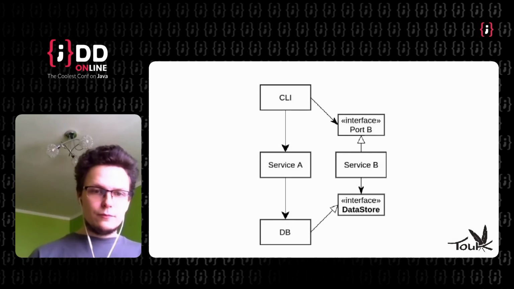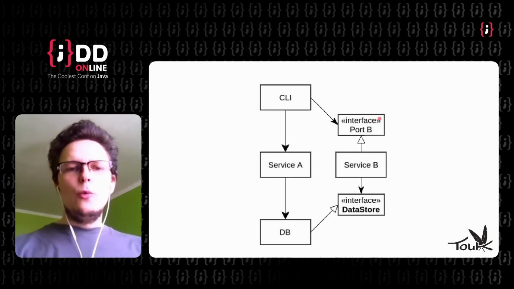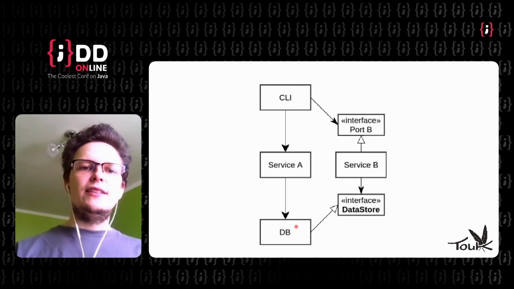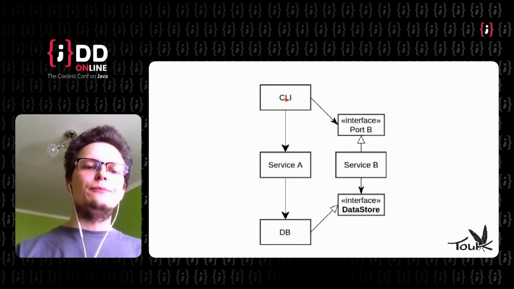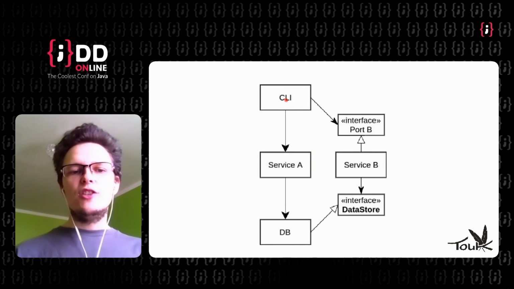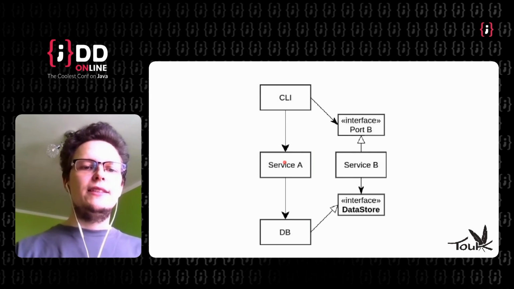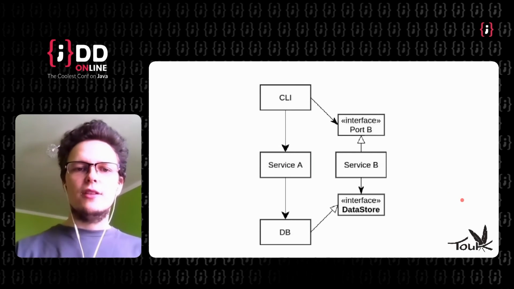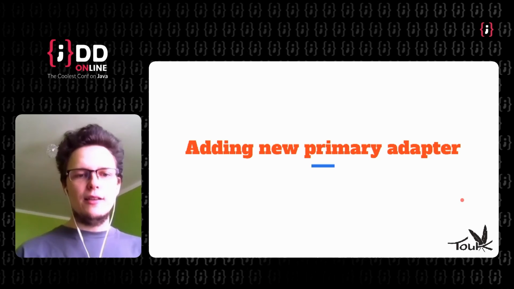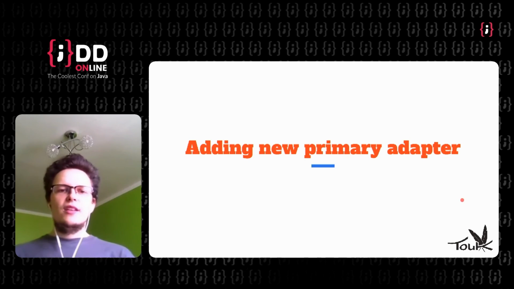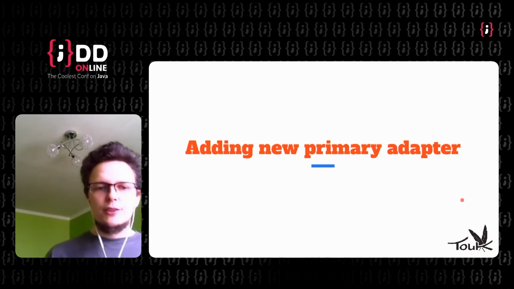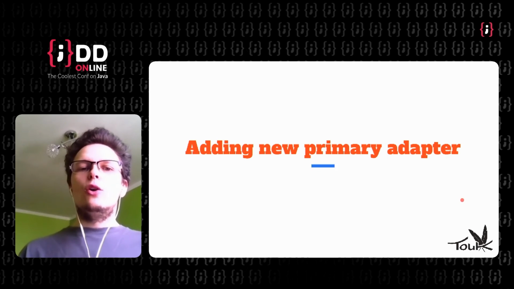And in such a situation we end up with this right side. I would call it the part of our architecture in ports and adapters manner, and the old part, which is still in your old previous implementation architecture. We could add a new primary adapter to such an old application.